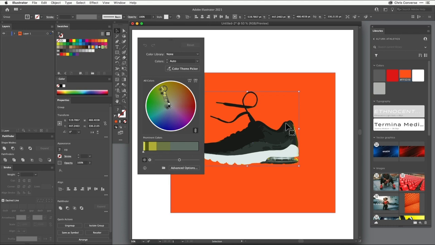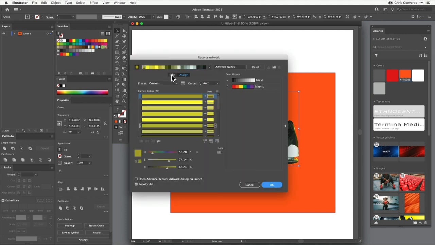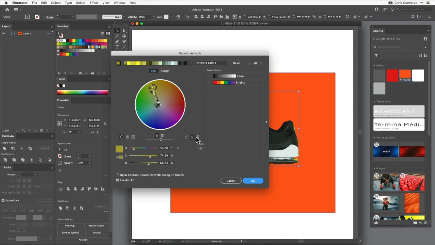So as I mentioned, we have this sort of yellow tint in the background. And what I want to do is shift the artwork so that that yellow tint becomes more orange, so that this looks good against that background. So what I'm going to do is make sure that I have all of my colors linked together. If you go into the advanced mode and over to edit, you'll see a bunch of different options here. So make sure that the link is turned on.